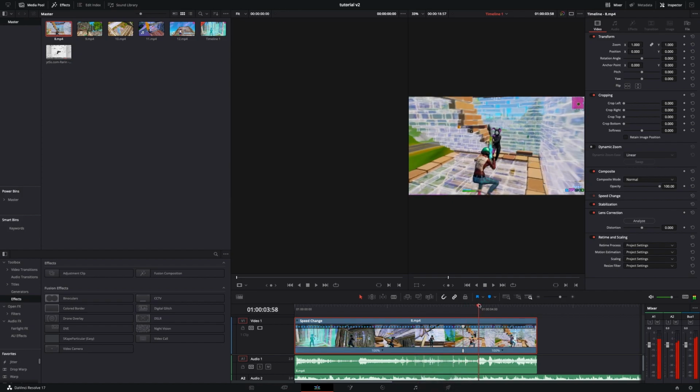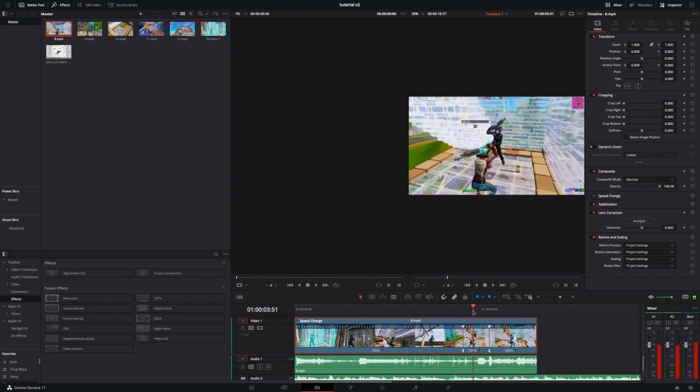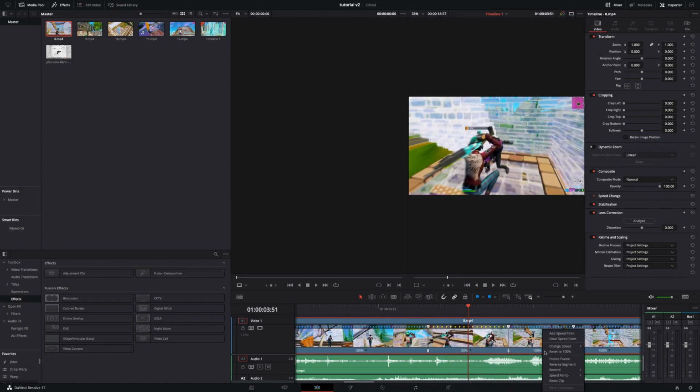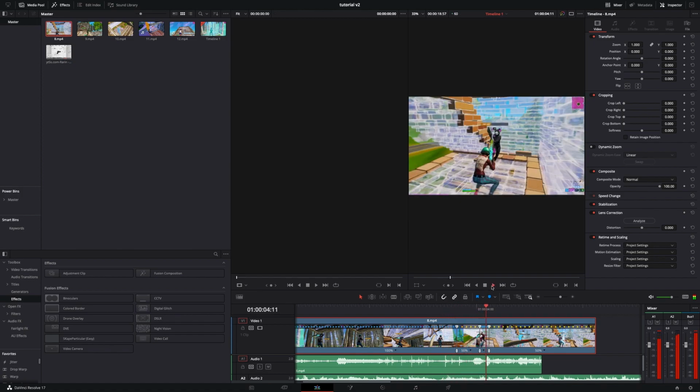Then you're going to find the kill. So I'll put it right there, click on the black triangle again, and add another speed point. Then you're going to go to a point in the middle where the character is about to go in with the shotgun, and add another speed point. So now, in this first little section here, you're going to make the speed 50%. The second section, you're going to make the speed 200%. And in the final section, it's going to be 50%. So as you can see, it's going to be a little bit of slow-mo.